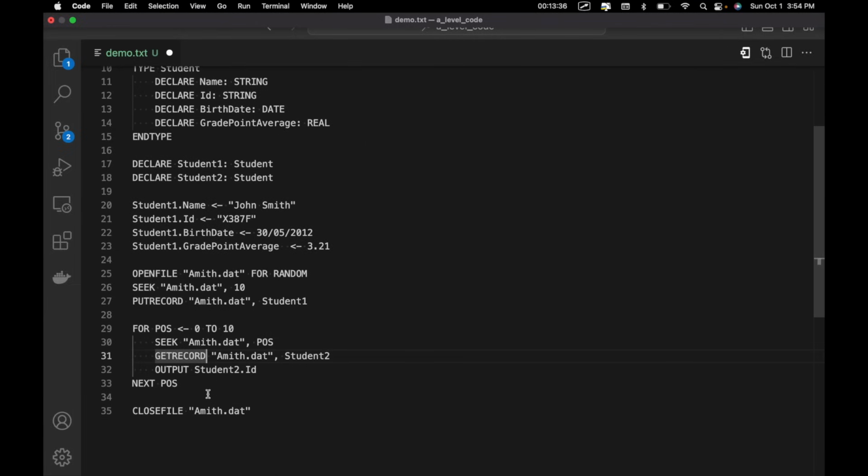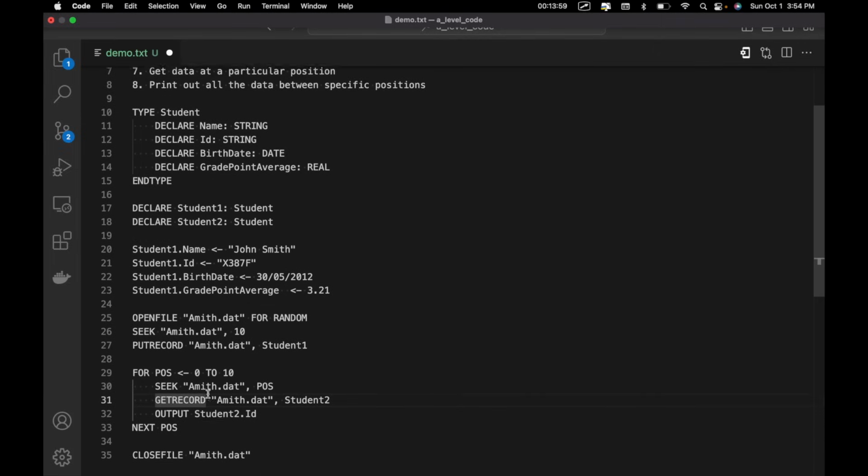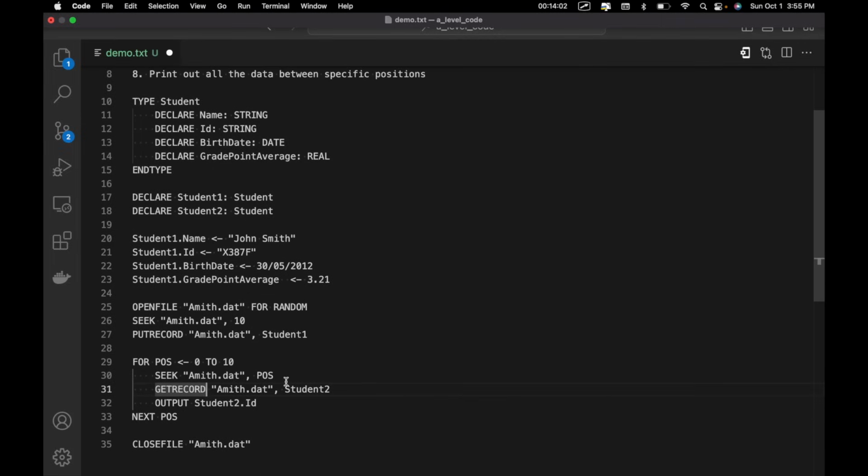Now, when I was trying to make this, I did look at a common A-level textbook from Hodder, I guess that's what it's called, and they had some functionality that I hadn't seen in the A-level pseudocode guide or on the exam paper. So I would say that in practicing working with files, definitely look at old exam questions and make sure to follow the pseudocode guide. If there's any functionality that you don't see here or on the pseudocode guide, then it should be given to you in that particular question in order for you to effectively solve or produce a solution.